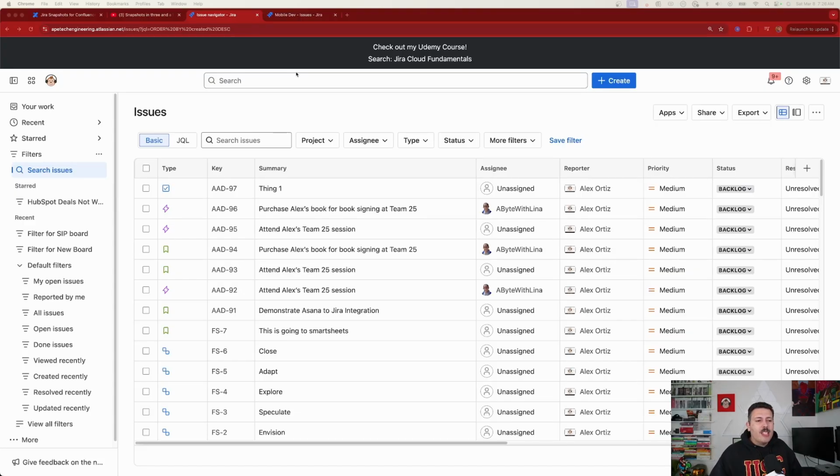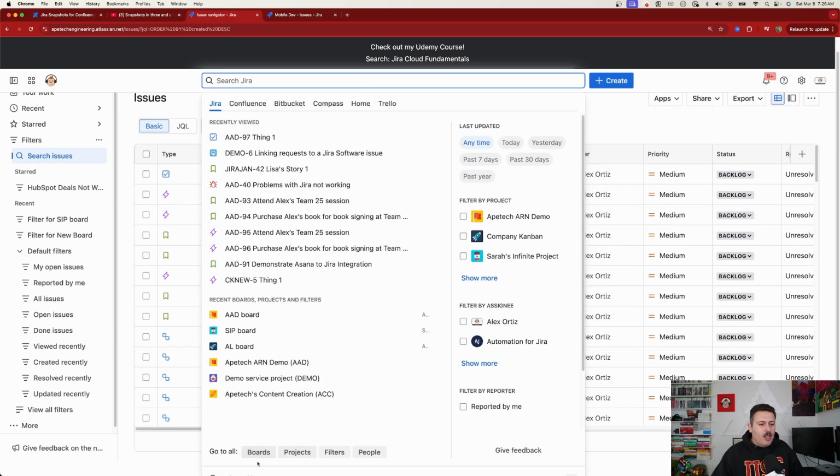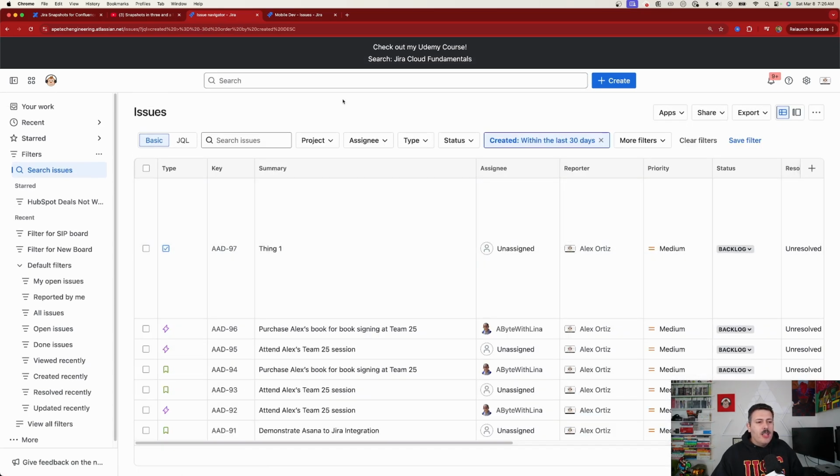So let's jump into Jira and let's take a look at their new infinite scrolling feature. All right, so here I am inside of Jira and I'm just searching for issues. And this is the best way for me to demonstrate this for you. But essentially, this will work in any project as long as you're looking for issues. So whether you're in that issues view of a Jira project or whether you just go to the search here and click on view all search all the way at the bottom, this is going to work regardless.